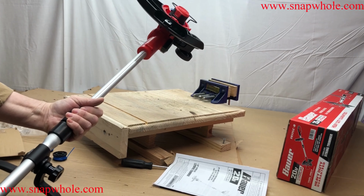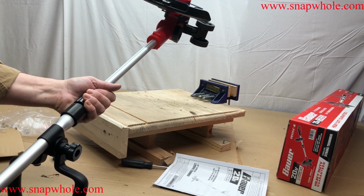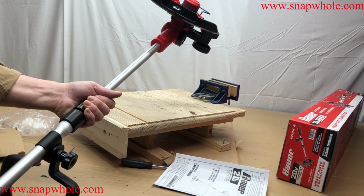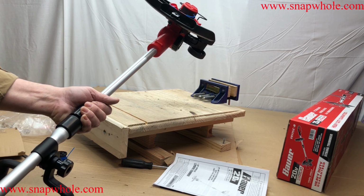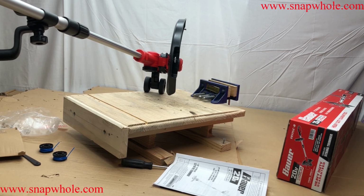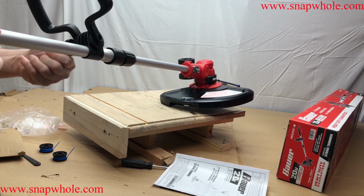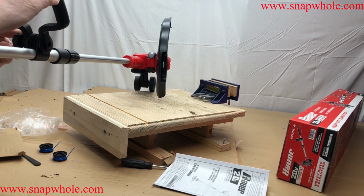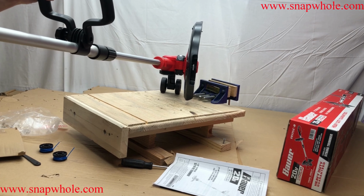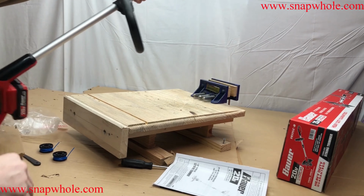So first power. Got a safety button. 8,100 RPMs. Actually kind of nice. So here's the edging. You would have to adjust this to be this to get it comfortable. Like they thought of a lot of stuff.